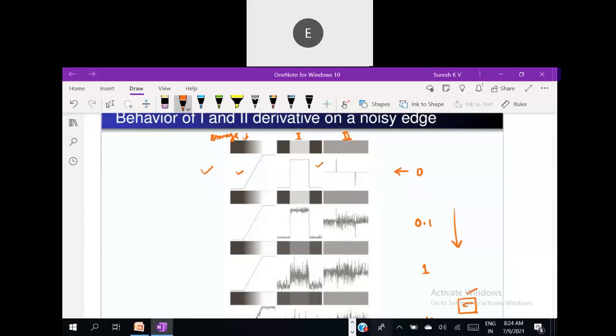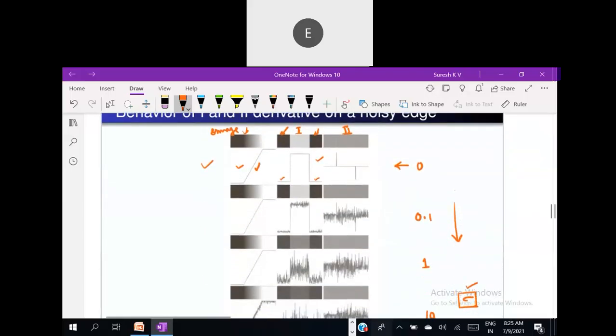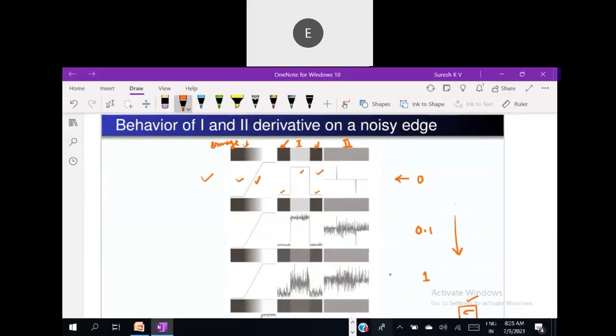And if I take the first derivative, what you see is wherever it is constant, the derivative of a constant is 0. So you could see that 0 here. That is why this region is dark. This region and this region are dark. And whenever there is a ramp, the derivative of a ramp, just now we saw, is a constant. So you could see that constant here, shown as a constant gray level. Okay, this is the first derivative.